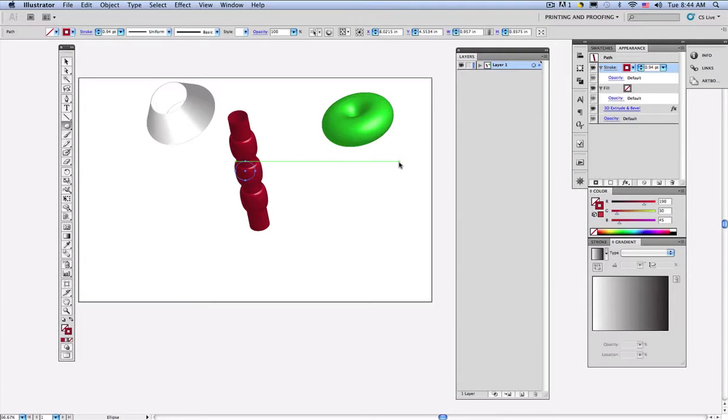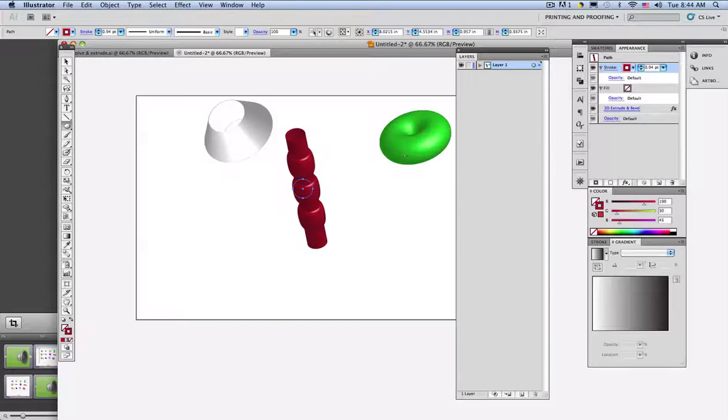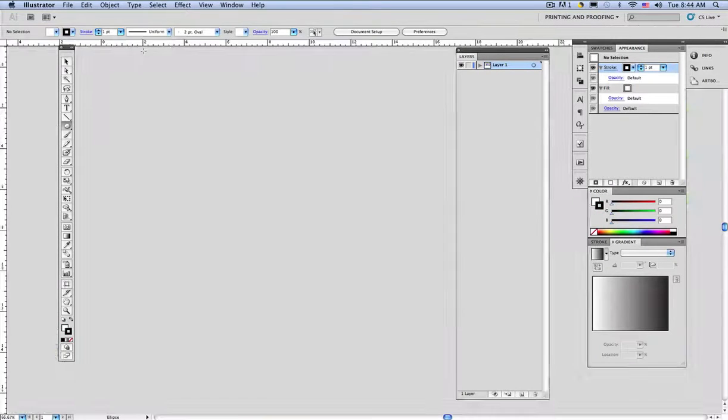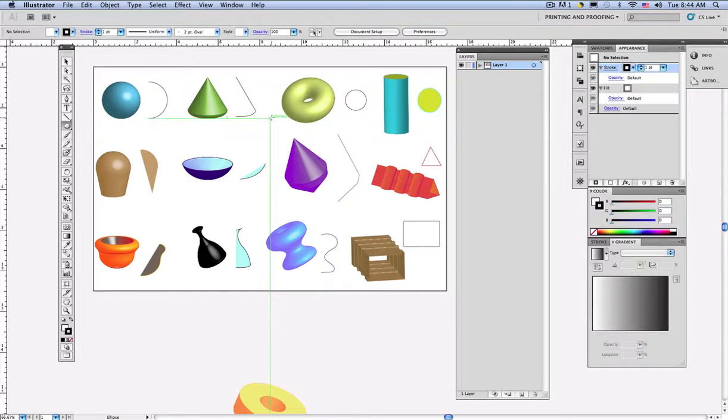You have 12 shapes to create, 6 revolved and 6 extruded. And we'll just come back to the original, which you can see in eChalk as well. I've given you many samples to work from. These are the paths created. Some are revolved, some are extruded, some have fill color, some don't, some just have stroke color.